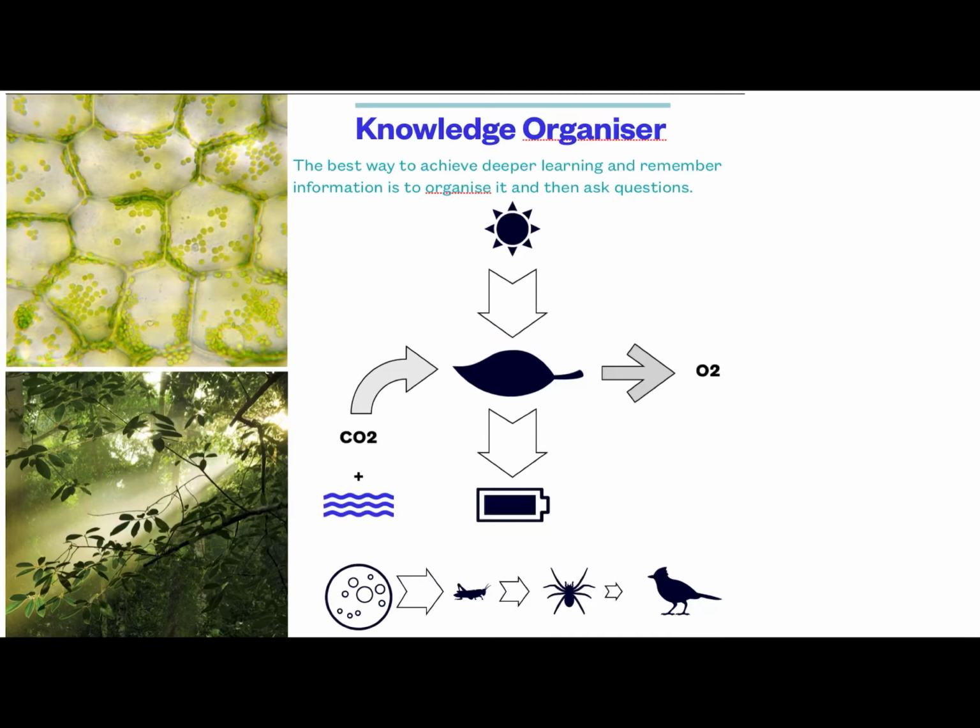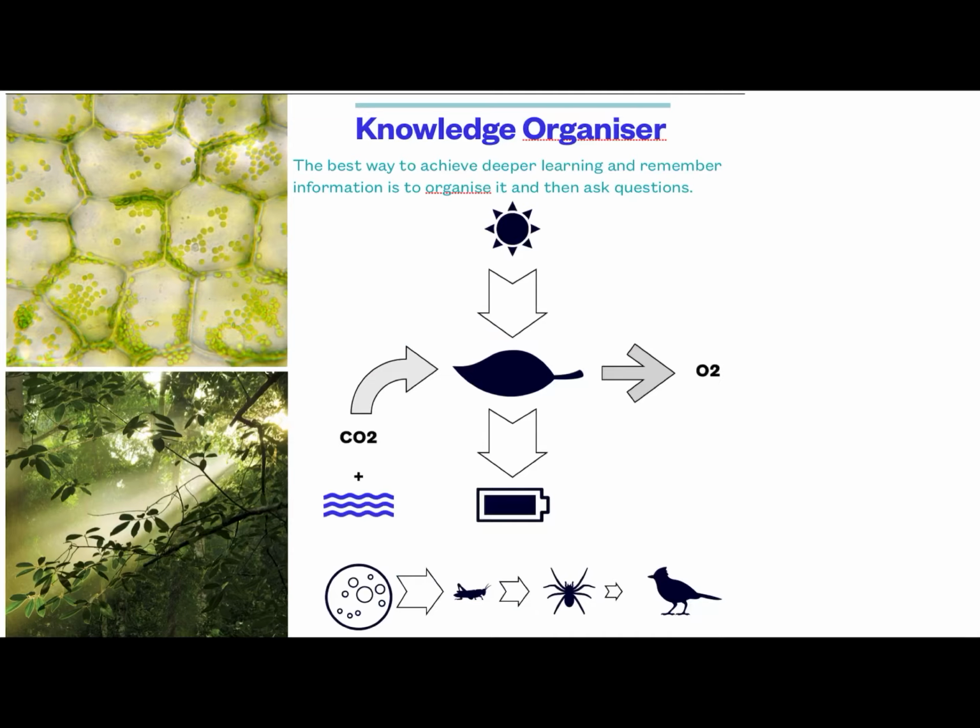And what do you think the blue wavy lines represent? Yes, that's the other raw material, water. So CO2 and water are the two raw materials that are going into the leaf for photosynthesis. On the right, coming out, O2 stands for oxygen. And that's a gas that's released out of the stomata in the bottom of the leaf.